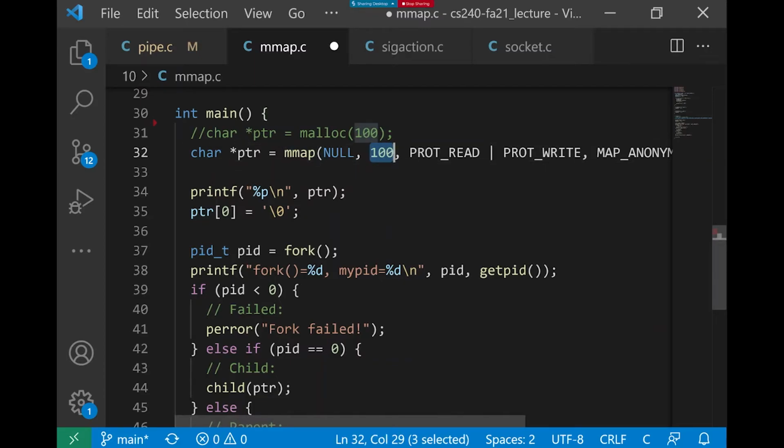I set up all the options for shared memory, and I can read and write to this memory. So it's shared memory that everyone can read and write to. I went ahead and printed out the pointer just so we know where the pointer is. And I set the first byte of the pointer to be a null, so I can use it as a string.